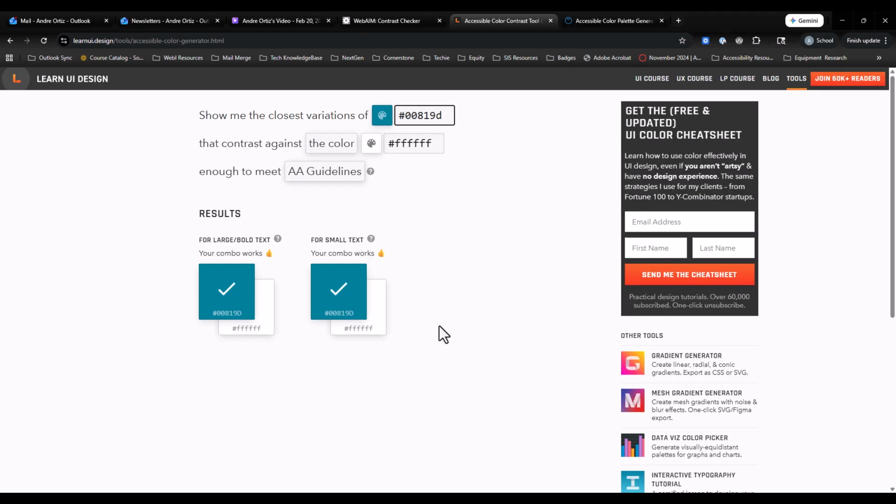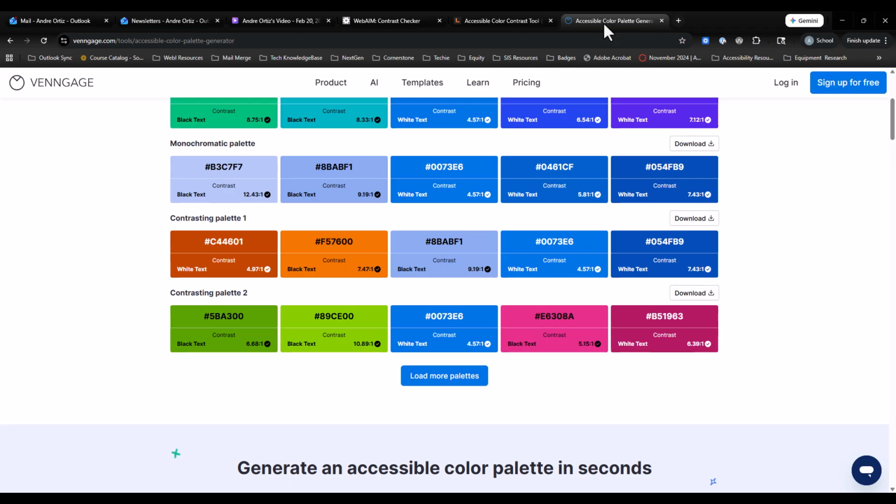So this is great, but there's actually an even better tool by Venngage.com that yields random palettes.